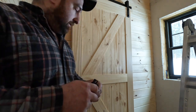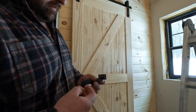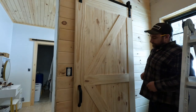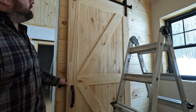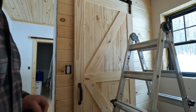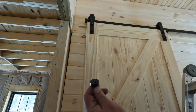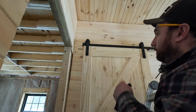Here are the stops — they come with two set screws and an allen wrench. I'm going to install them so the set screws face up; you don't want to be looking at set screws. There's our stop — we can still get to our light switch, so that's what we needed. Don't forget — we took these anti-jump blocks off, so make sure these go back on. You don't want that door falling off.